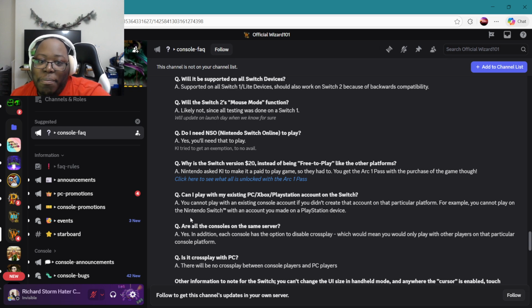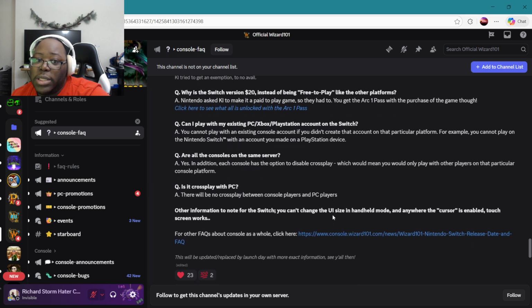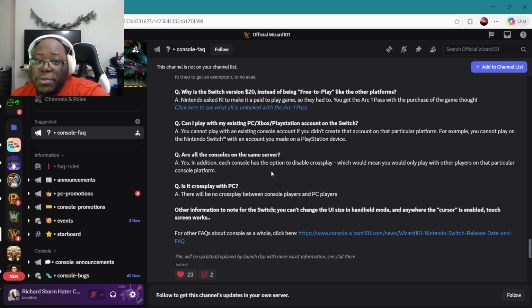Oh man. Can I play with my existing PC or Xbox or PlayStation account on Switch? You cannot play with an existing console account. We already talked about that. If you didn't create that account on a particular platform, for example, you cannot play on Nintendo Switch with an account you made on a PlayStation device. Are all the consoles on the same server? Yes, we already know that. Is it crossplay with PC? No, we already talked about that. Other information to note for the Switch: you can't change the UI size in handheld mode, and anywhere the cursor is enabled, touchscreen works.